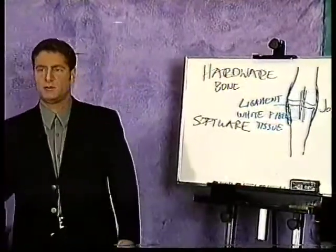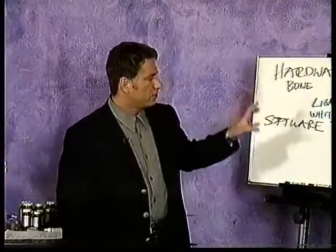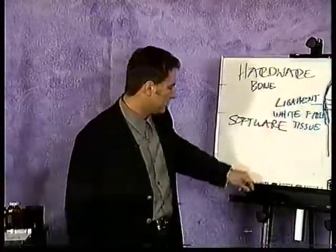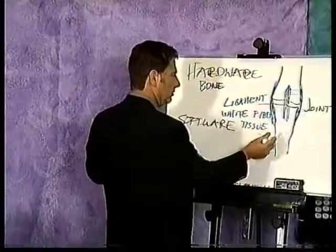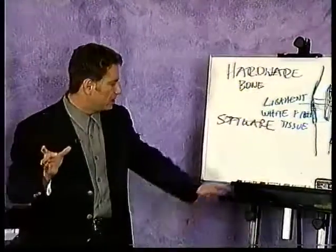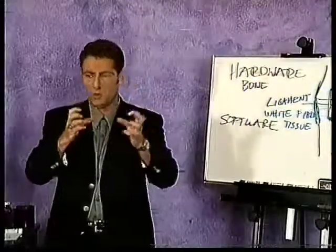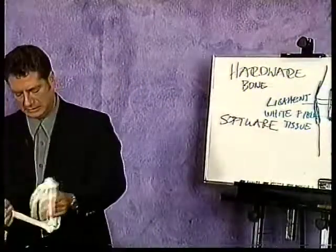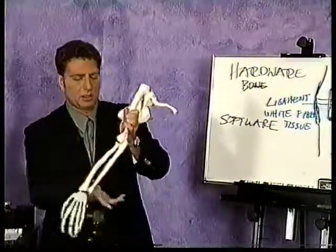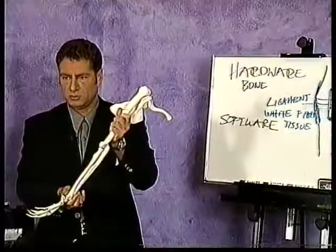When you think about tendonitis, we'll be talking about tendons. Cartilage injuries, we'll be talking about those. Ligament injuries. Three areas of the body that are all built out of white fiber tissue. White fiber tissue, when it's used as a ligament, is anchored to bone, glued down, anchored to the other bone, glued in place with the body's own glue. And these are living, fibery ropes that hold down, hold in place your joints. Doing what? Enabling them to stay with the bones where they belong, move where they're allowed to move, but not go past where they're allowed to go.